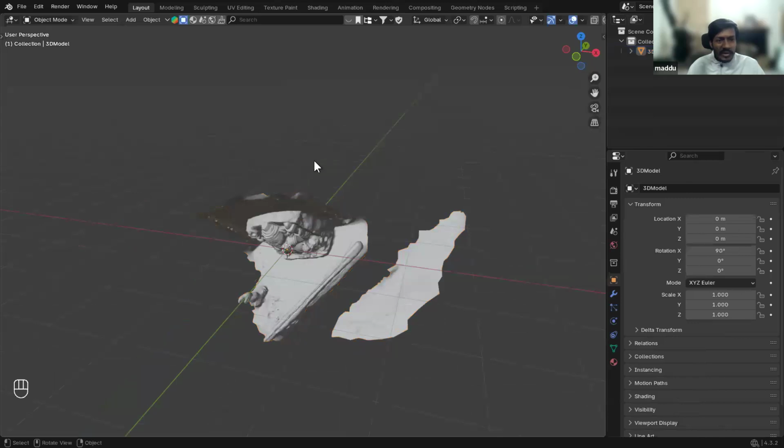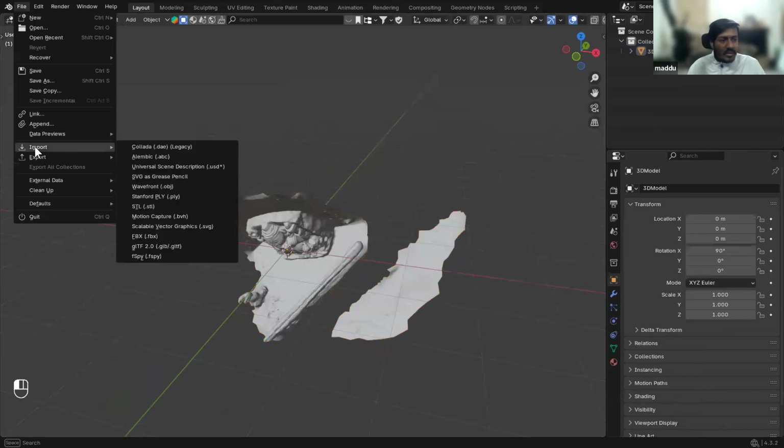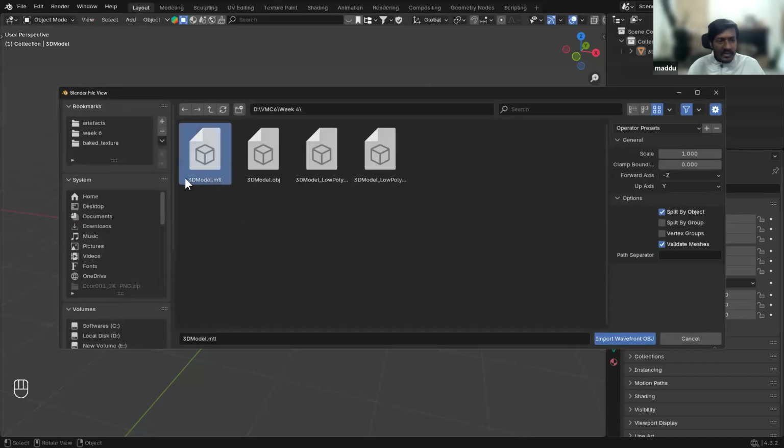For importing, you go to File because you're importing a file from somewhere else. You go to Import and you again select OBJ. But instead of 3D model OBJ, I'm going to select 3D model low poly OBJ. I will just check over here also if it is an OBJ that I have selected.